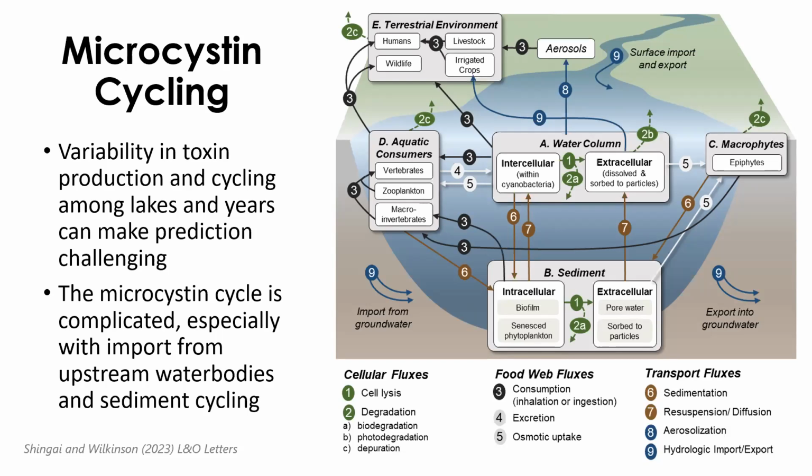And in particular, I think it's complicated to make these predictions, especially when surface waters are connected to other surface waters that might have toxin production. And so we're dealing with import and export from those systems and trying to predict and understand that, as well as whether there's strong interaction between the sediments and the water column and the way that microcystin is being stored or removed from the system.